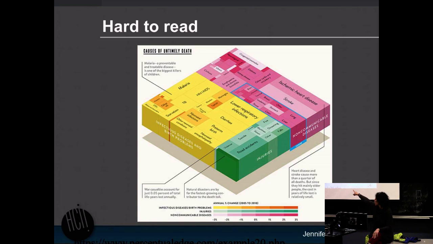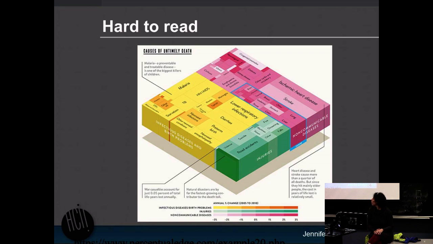If you can see here, the richness of the color is a measure of change, and it goes from -3% to +3%. But when you look at this visualization, you don't see that difference at all. Even if you know it, it's hard to really grasp it, right? So in fact, what they're saying is true, but you don't get it from looking at the visualization. You have to read the subtext to get it.